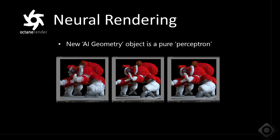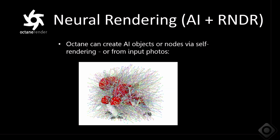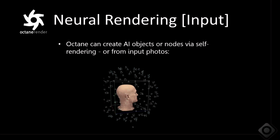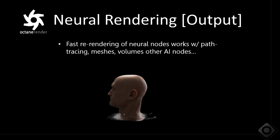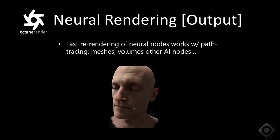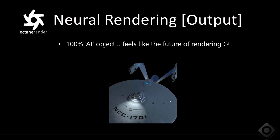The next topic that I want to cover for our midterm roadmap is neural rendering. So neural rendering is something that we introduced last year at GTC 2022. And to recap, the way it works is that it takes geometry and it converts it into a perceptron. In other words, it uses a neural network to represent a 3D object in a volume, in a box. And we can render data into this neural network object. And similarly, you can also take data from external renderers or even images and turn that into a neural renderer as well. And the most common format for this type of object is a NeRF. But Octane itself has a system that can load a NeRF or can load an even more complex neural object, and it can do really interesting operations.